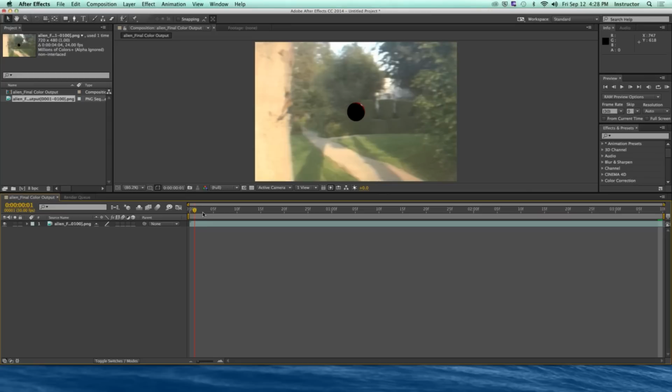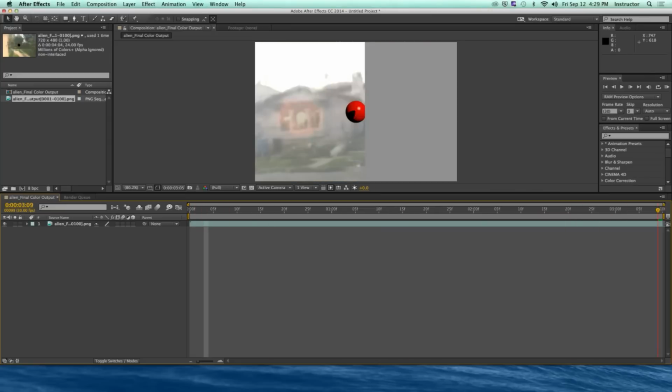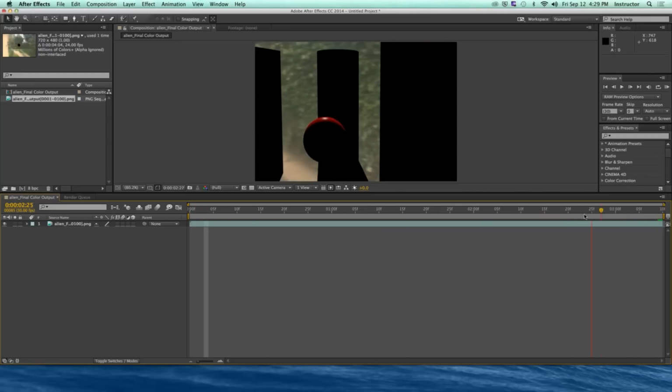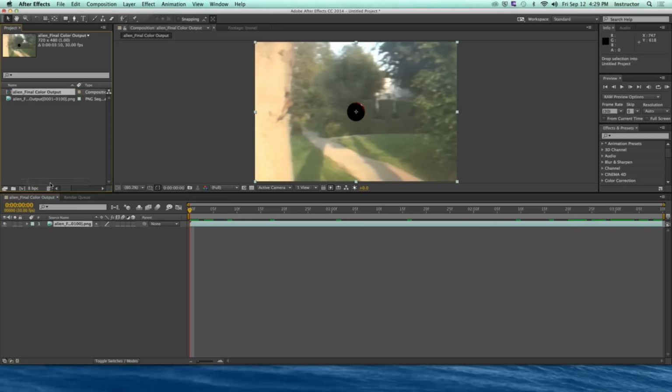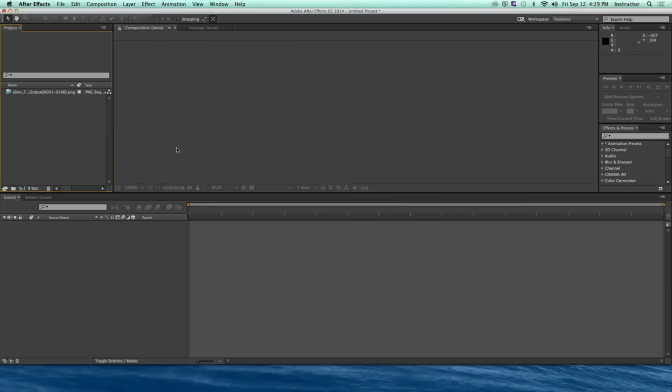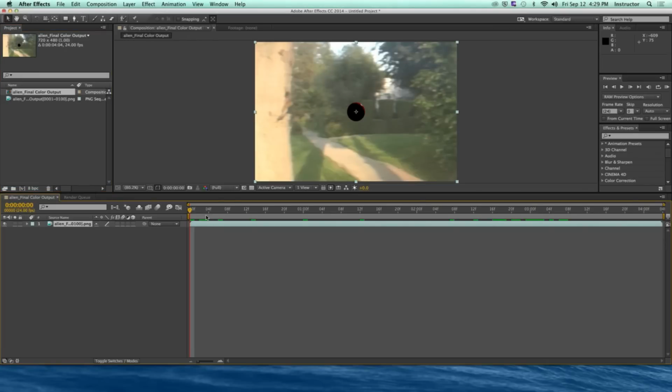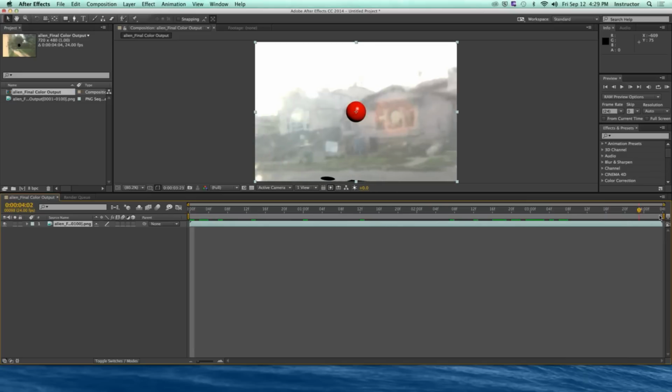It didn't update my composition. So let's do this. I'm going to just delete this comp, and I'll make a new one from these settings. Yeah, so you kind of want to do this first. And now, look, it's 4 seconds and 3 frames. Rock and roll. Instead of 3 seconds and 8 frames.